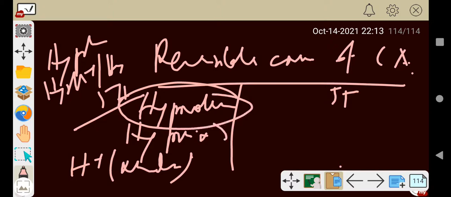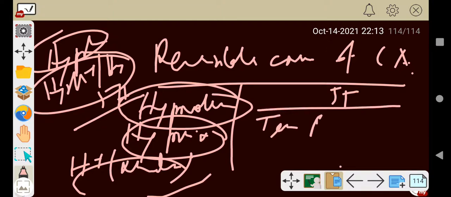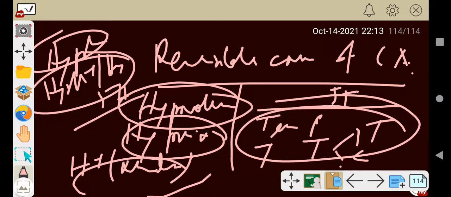So hypovolemia, hypoxia, acidosis, hypokalemia, hyperkalemia, and hypothermia, correct. And 5T: tension pneumothorax, cardiac tamponade, toxins, thrombosis, pulmonary and cardiac, correct.